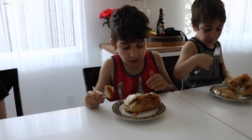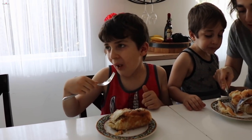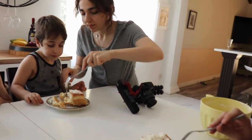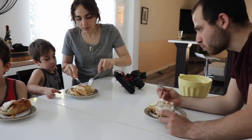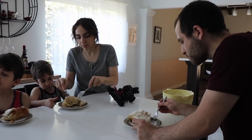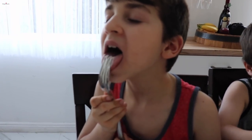Can you help? You want me to cut yours up, babe? I'll cut yours up. It's very soft. Well, they're a little more crisp than the cinnamon ones. But it's still good, right? Oh, yeah. You know you have to chew before you swallow, right? No, it's soft enough. Okay. I want cinnamon bunnies. Yeah, good.